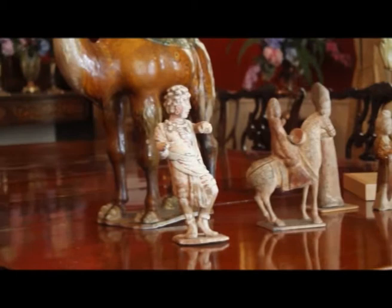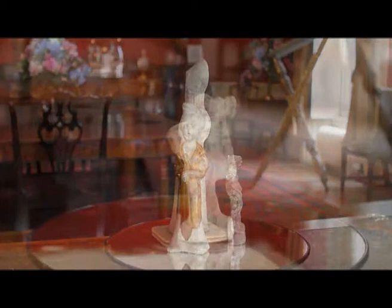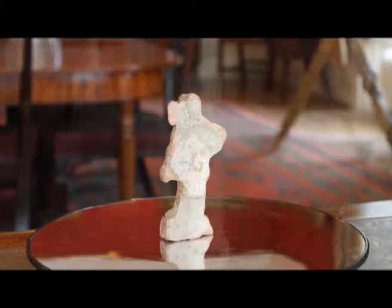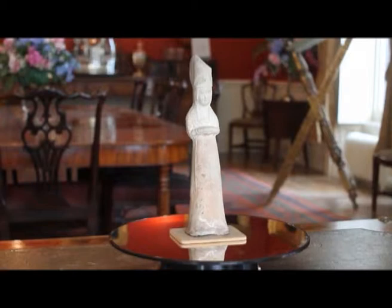In ancient times you would have had real servants, and they would have been killed. You would have had real camels perhaps; you certainly had real horses who were killed by the hundreds to be taken into the tomb — and that was a waste. So over the centuries, right back from before the terracotta army, they made models instead. And these were taken into the tomb — that's how you get them. Those were the things you would use in the afterlife.